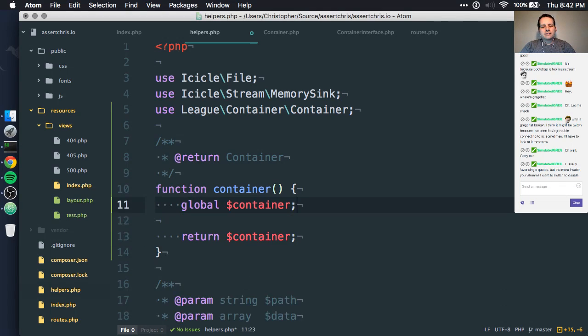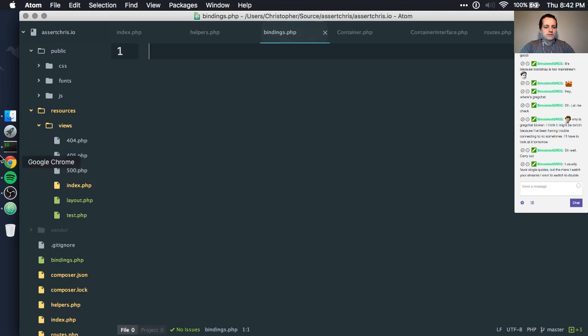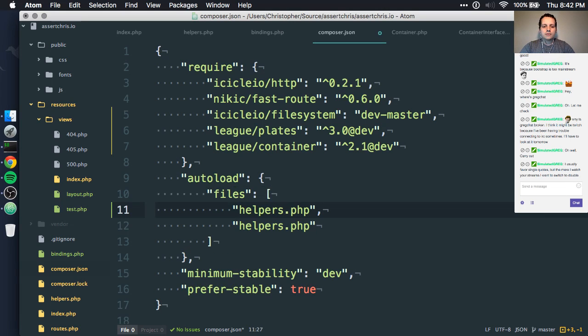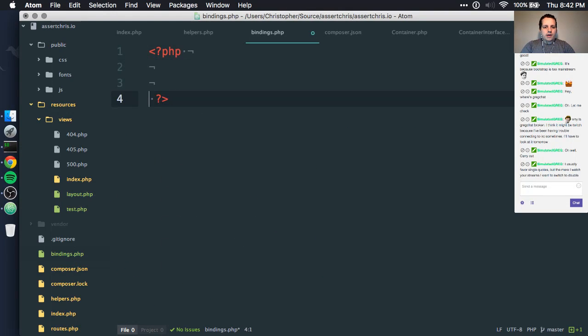I guess this is potentially the wrong place to do it. We probably want to have a separate file and do some bindings in there, and we'll probably also want to bring that in with composer.json. So helpers and bindings. Okay. And in bindings, we can say something like container. This is why having that alias is useful, because now we just have to assume that a container method is present. We don't have to look for that variable. So later we can change that to be done through static access if we want, or a different means, but we won't have to change this code.